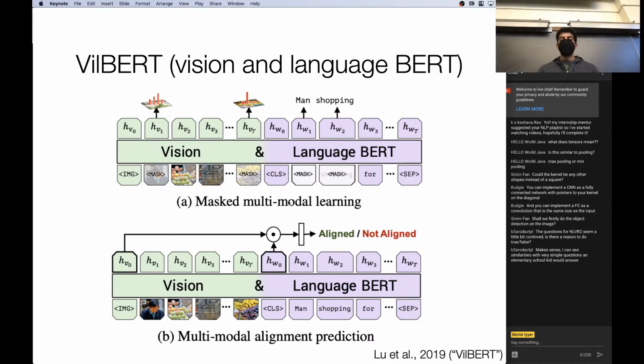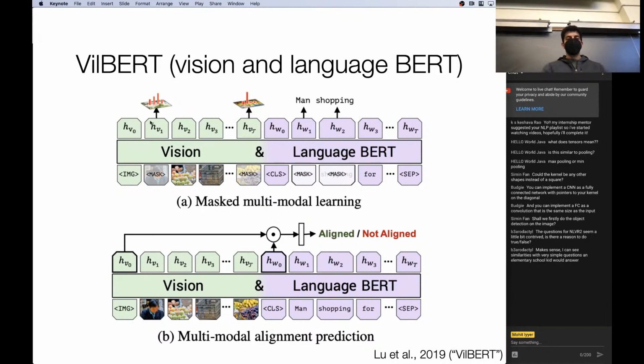But the interesting thing is what is going on the image side of this model, because that's new, right? Basically what happens on the image side is that you have some sort of regions that have been extracted from the image, perhaps with places where there are objects in them, so you can run an object detector over the image and isolate. At this particular region in the image, there are, I guess, apples, and here there's a man, and here there's a basket, and so on.